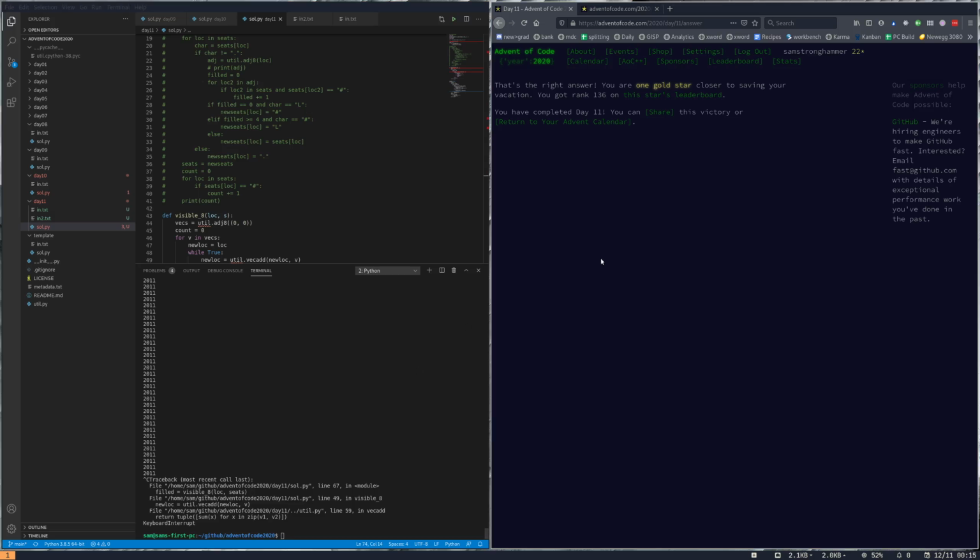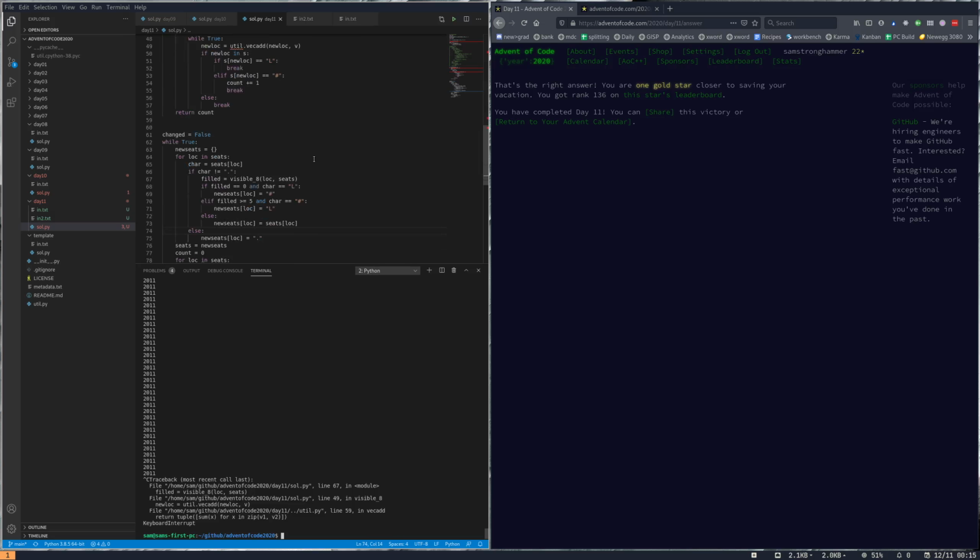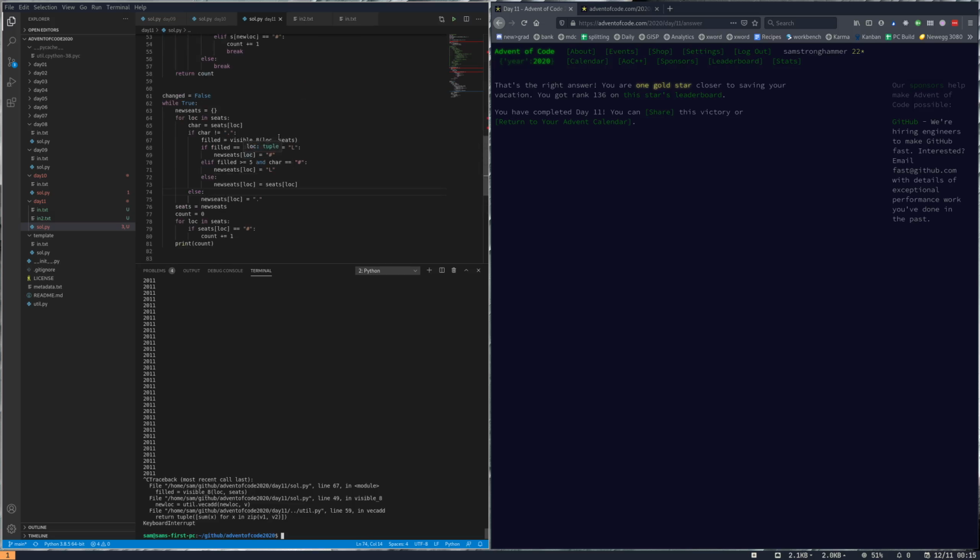So we need to make sure that the actual seating arrangement is the same, which I think we can do by having a little toggle that goes off when, oh, that means it flipped. And if neither of those things happen, then we can just say, yeah, we're fine.